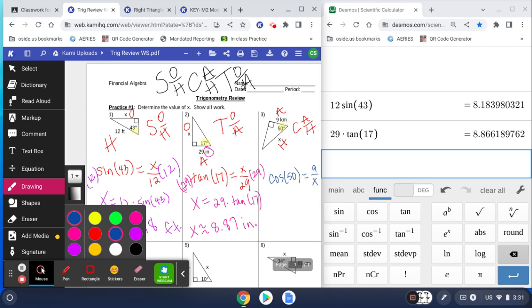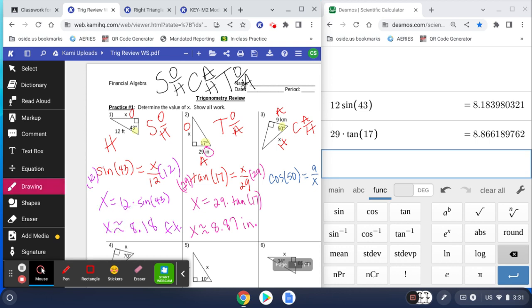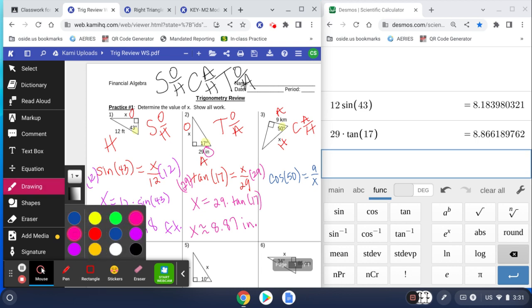Now this one's a little bit weird because the x, the variable, is in the denominator. This is the first time on this worksheet review that we're seeing that, but we did see one in notes previously. Anyways, when we multiply by the denominator of x, it's not our final step. When I multiply by x to move it up, those x's cross out, leaving me 9 on the right. But in order to solve for x, I have one additional step: divide by the cosine of 50. So what I'm plugging into my calculator this time is 9 divided by the cosine of 50.